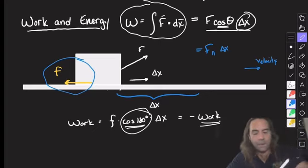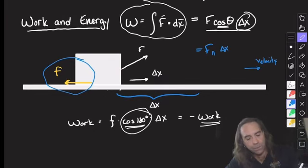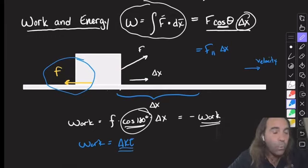So this whole idea that work is equal to the change in kinetic energy, that's only true when work is being done by an unbalanced force.